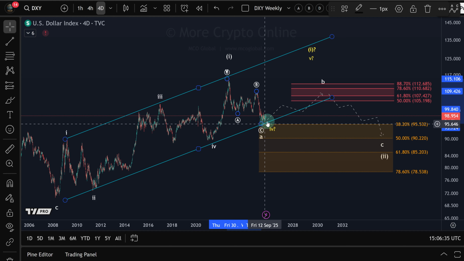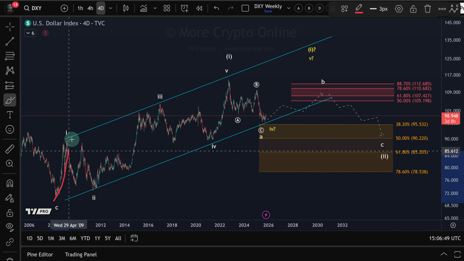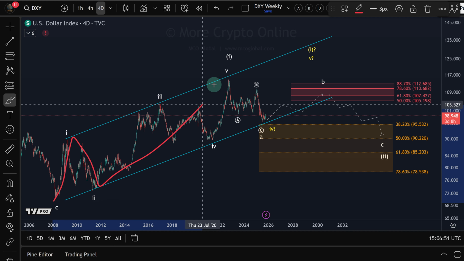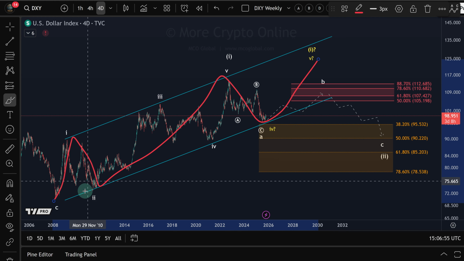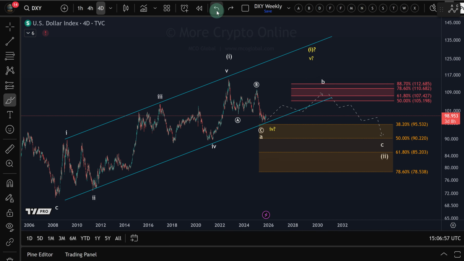We've even hit a structural macro trend line, and it's entirely possible that we're starting a larger rally from here. Now that larger rally could turn into a 5th wave to the upside if we label this as wave 1, wave 2, wave 3, wave 4, wave 5. This would be a large diagonal structure. It's a very clear diagonal pattern in the yellow scenario.